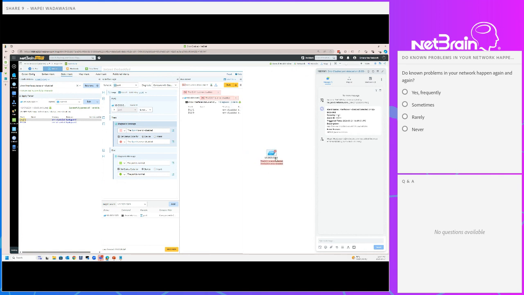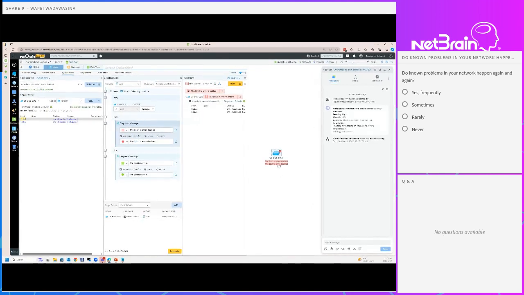So far what we did, guys, is we did a post-mortem analysis, which is extremely important. You know, there's a problem, the ticket was closed, and then nobody cares about the problem anymore. But you want to go back and see why that problem happened and then analyze the rest of your network for when that problem is replicated. So here you can see that there's two interfaces that have that error disabled port.